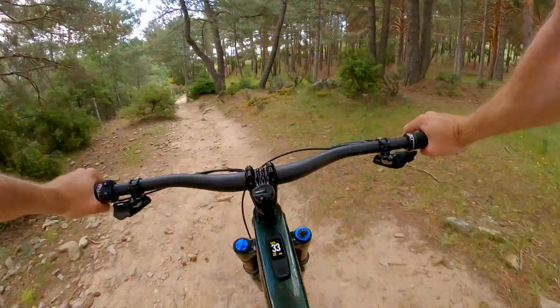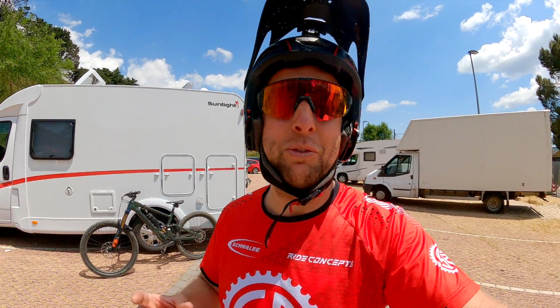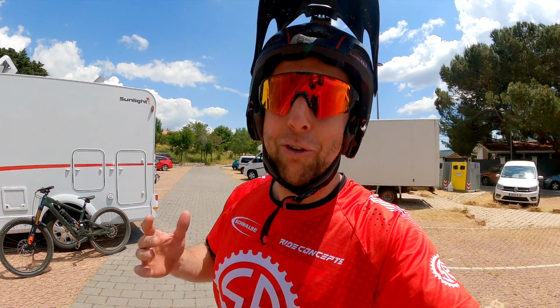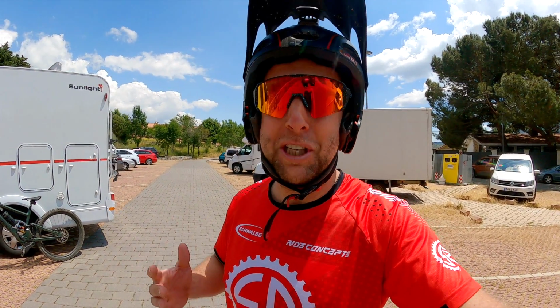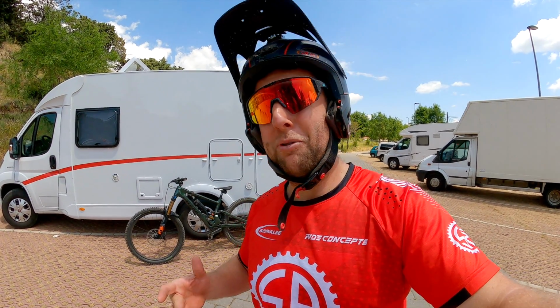Just confidence for days. First shakedown ride done of the Kenevo SL, and the take homes are, it's a big bike. It's a super confident plush bike, as you would expect it would be. I really enjoyed it. I'd need to do some setups. It needs big trails, steep trails. Probably the trails I was riding weren't even big enough for what this bike can handle. So I'm really looking forward to doing those setups.